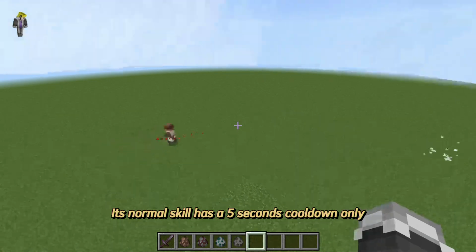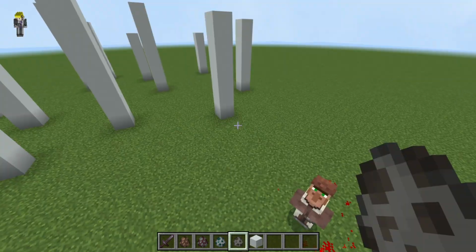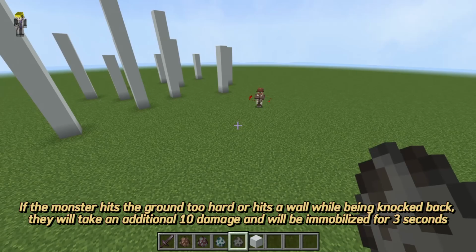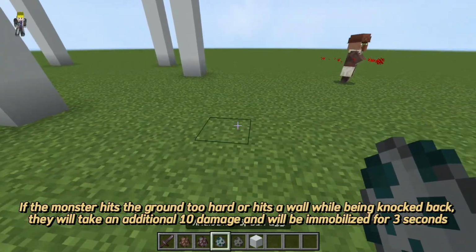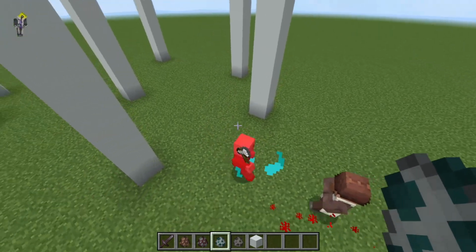Its normal skill has a 5 seconds cooldown only. If the monster hits the ground too hard or hits a wall while being knocked back, they will take an additional 10 damage and will be immobilized for 3 seconds.